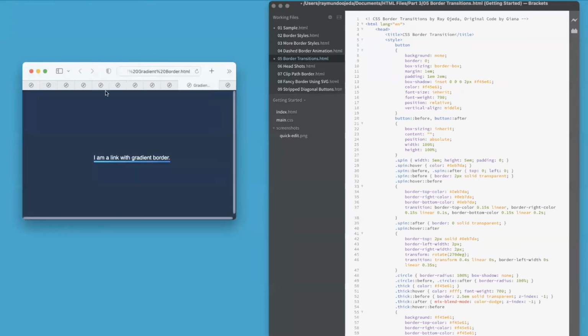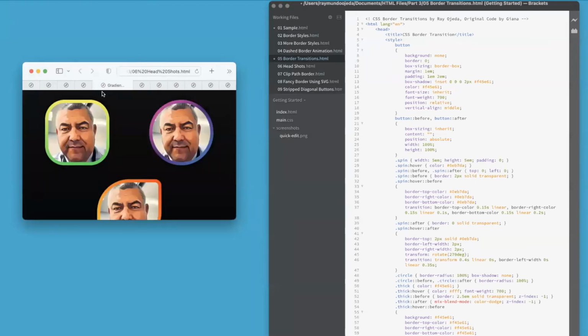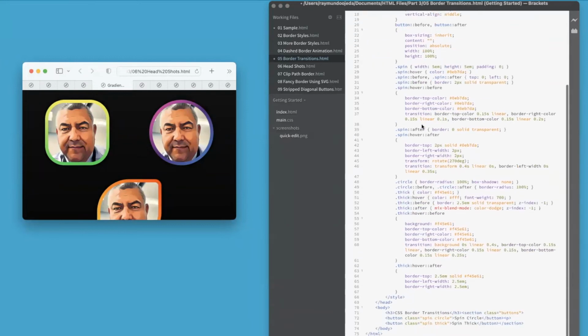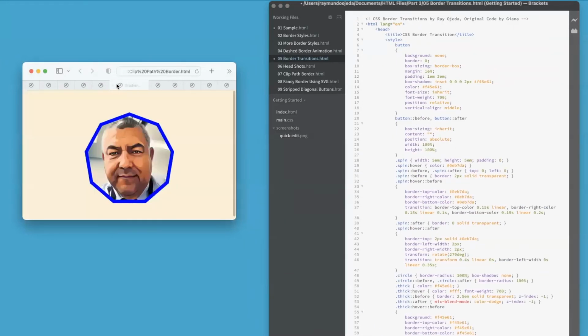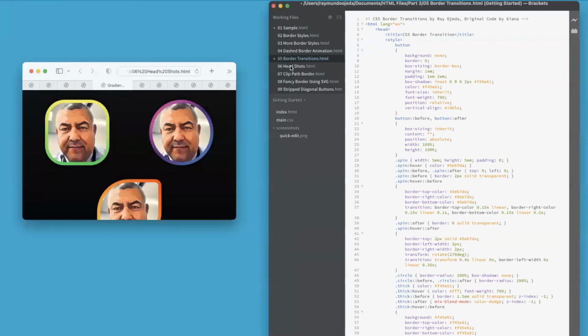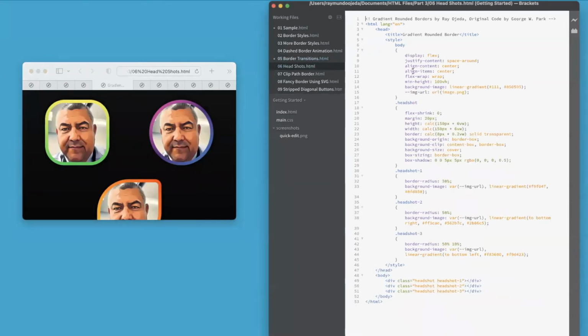These are all the different examples that I put in. I thought I had them all the way they should be, but apparently I don't. Tells you what I'm doing here. This is the example we just saw by Gianna for the circles, which is this one. Okay, so I know I'm there. Now let's go to the headshots.